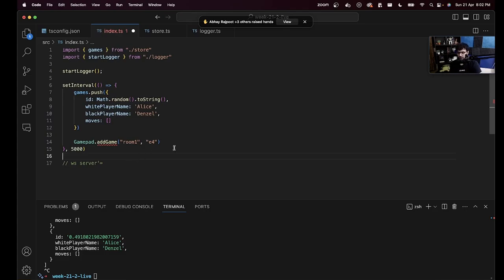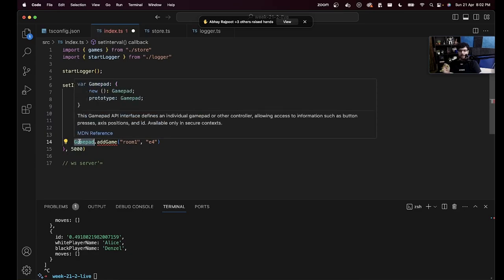The other benefit of creating a class like this is that you can always update this class to, rather than storing it in the file system, store it in Redis. Rather than storing it in Redis, store it in a Postgres table.